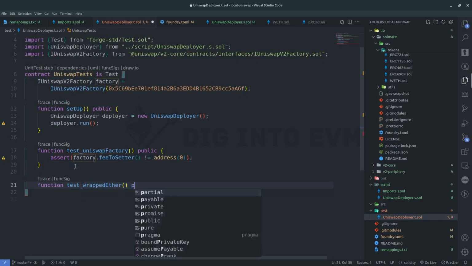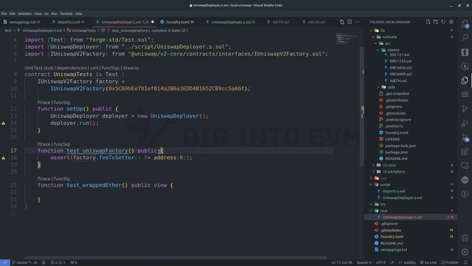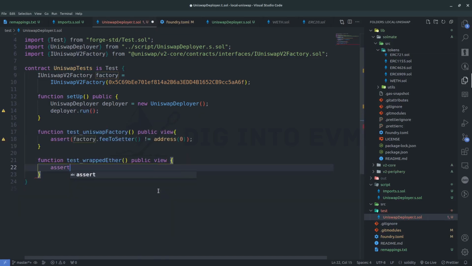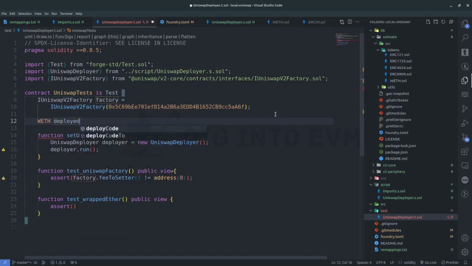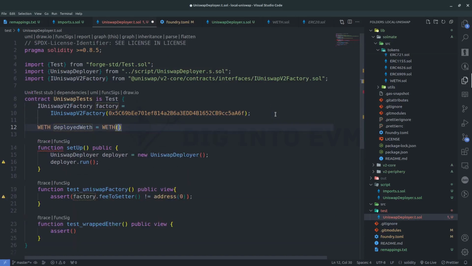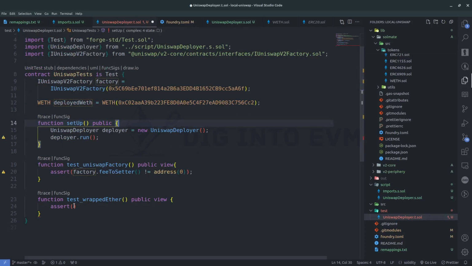Now let's go inside of our Uniswap deployer test smart contract and write our test function to test the deployment of the wrapped ETH. Let's instantiate our deployed contract with a variable so that Solidity knows where to find it. Here we're using the contract like an interface. We're able to do that because Solidity will not have any issue since the smart contract is made using a recent version of Solidity. We're not deploying a smart contract again here. By doing that, we're just using it as an interface.